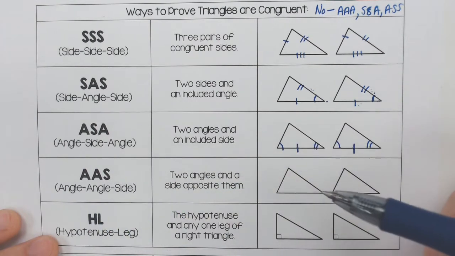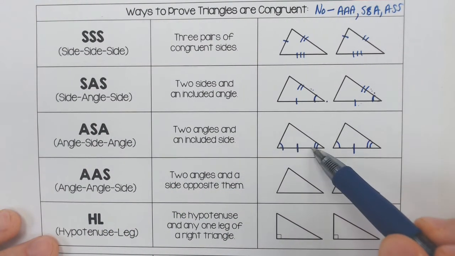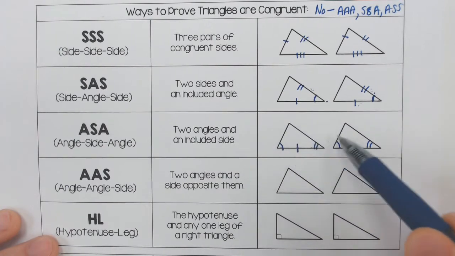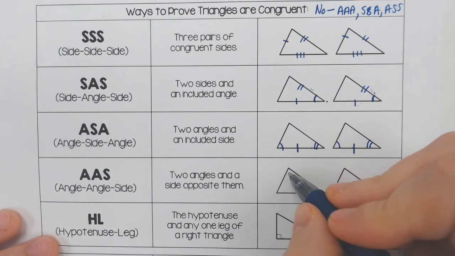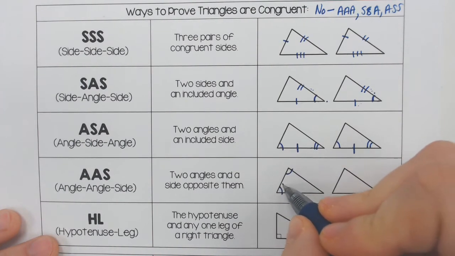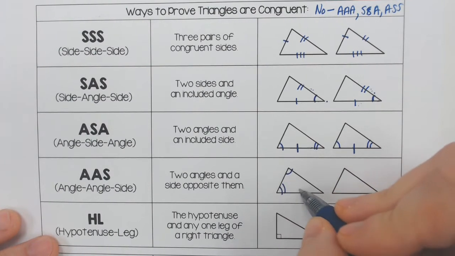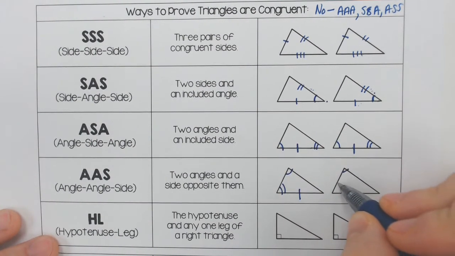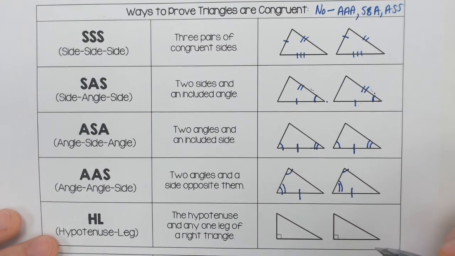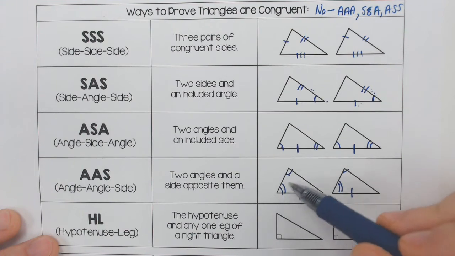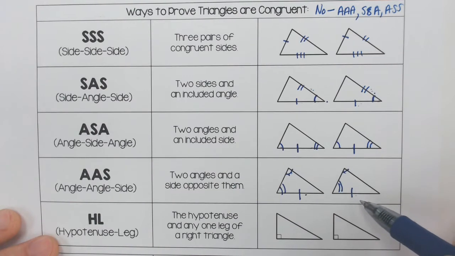Angle, angle, side is the same thing where you have 2 back-to-back angles, but then the side is after that. The back-to-back angles can be anywhere, right next to each other. But instead of the side being here in the middle, you have the side after it. It's angle, angle, side. Now this side could have been here or it could have been up top, but they would both have to be in the same relative position. So here it went single angle mark, double angle mark, then we had the side, single angle mark, double angle mark, then we had the side. You have to make sure it matches that.